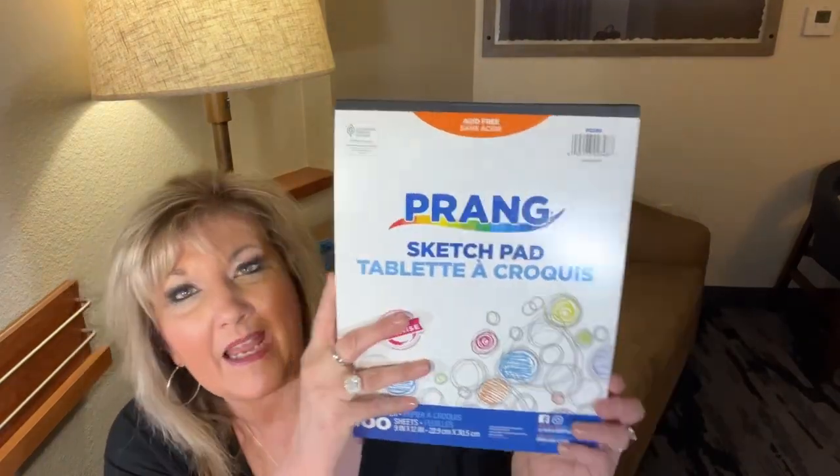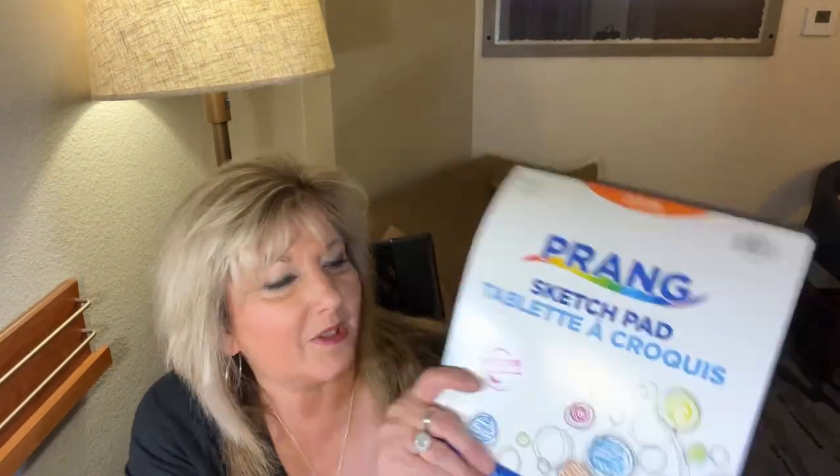For my paper bag journal, I really didn't bring any regular paper, so I looked around to see what I could find that was the cheapest. It didn't have lines on it and I didn't want cardstock, so I picked up this sketch pad — just a tablet with white papers. They will really need to be vintagized, but we'll see how that goes. There's really a lot here — it's a hundred sheets, just white paper. It was like three bucks, not too bad.